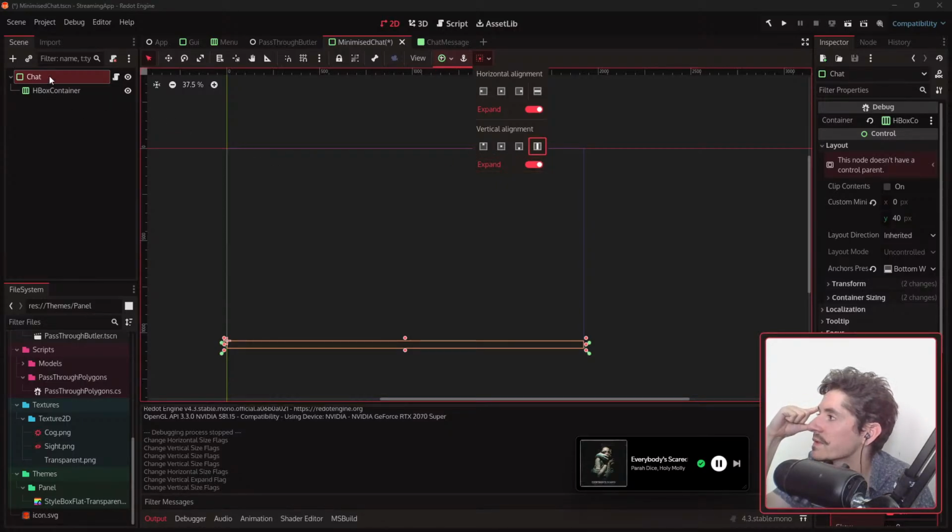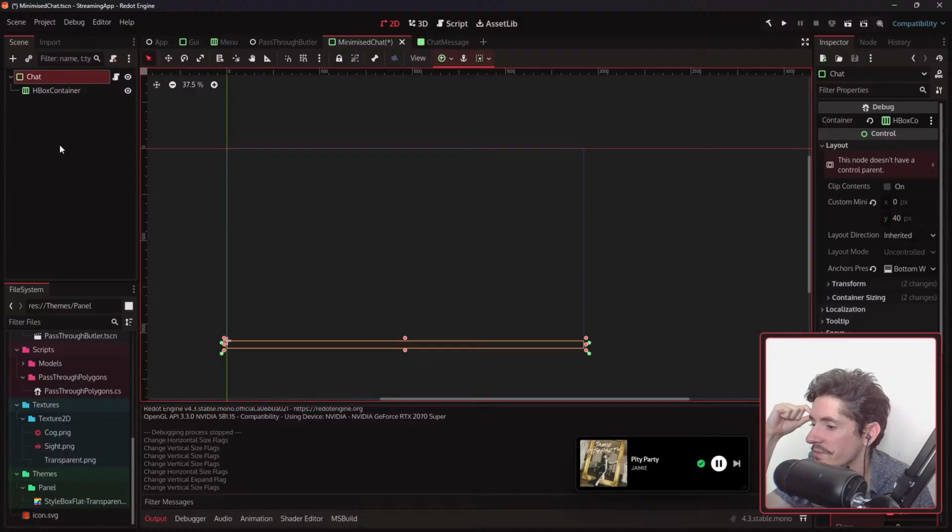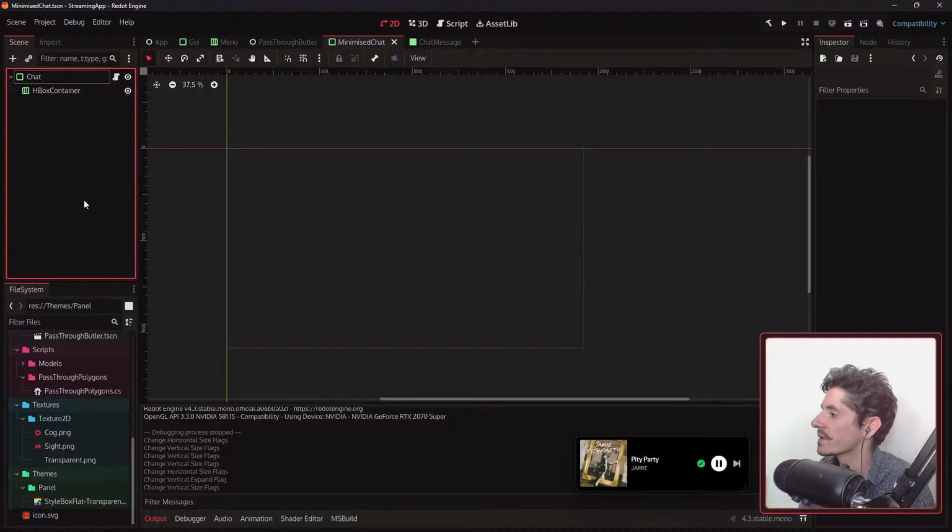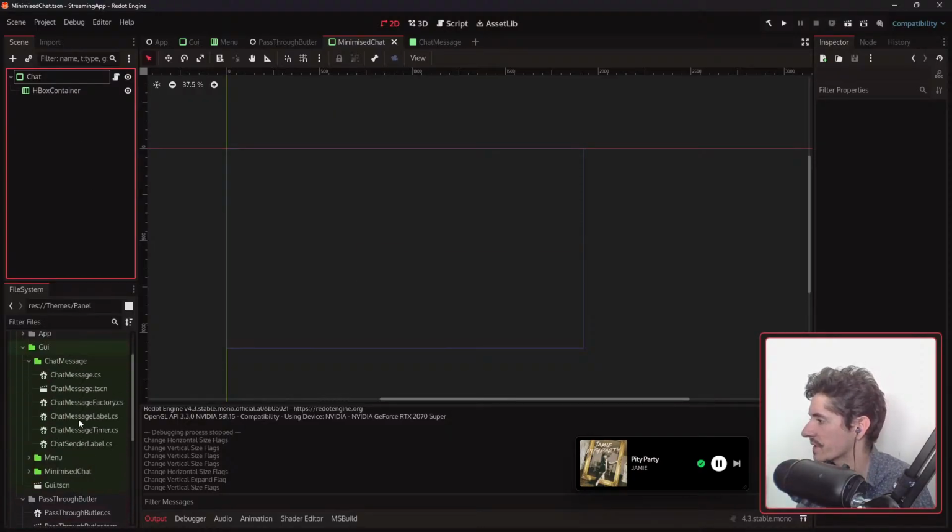What is this? It's a panel container? I'm actually slightly confused because technically this should work. Like, message.